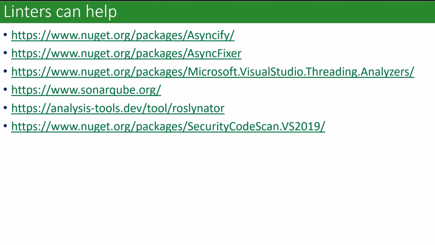So there's a ton of linters out there that are free or nearly free. And for every one of these, there's probably another set that are not free. But here are some of my favorites, including the built-in ones. If you're a Visual Studio user, especially a Visual Studio Professional or Enterprise user, there are lots of nice linters built into it. And those little light bulbs and yellow triangles are trying to tell you things you want to know, things that will keep you from being woken up at 3 a.m. when your process crashes in production and your business users are unhappy.